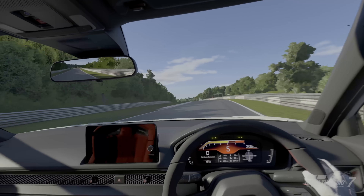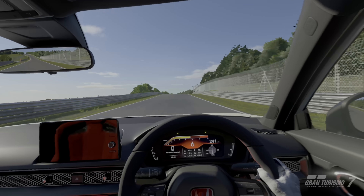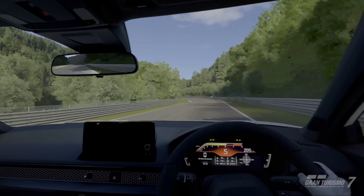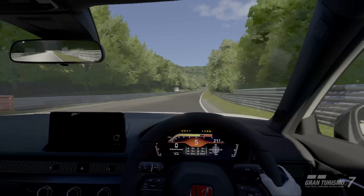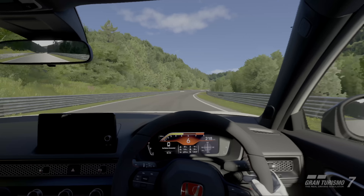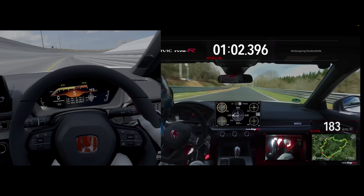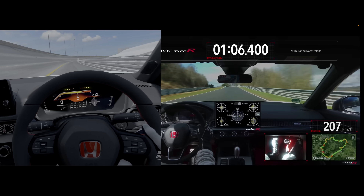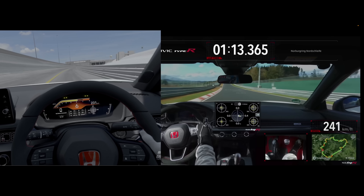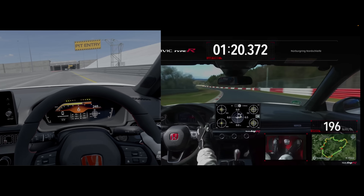As I began testing I noticed pretty early on that the gear ratios were in fact not the same as what I was seeing in the lap from Honda. There was quite a big difference between the shift points, the shift lights, the RPMs, and more importantly something I wasn't seeing mentioned by anybody else — I believe all the gears are slightly off, which would indicate to me that the car also had a different final drive ratio and a shorter sixth gear on top of it. I mainly focused on the GPS speed visible at the side of the video rather than what's on the dash, and I came to the conclusion it averaged around 222 to 223 kilometers per hour for the shift point when you hear the buzzer at the top of fifth gear.